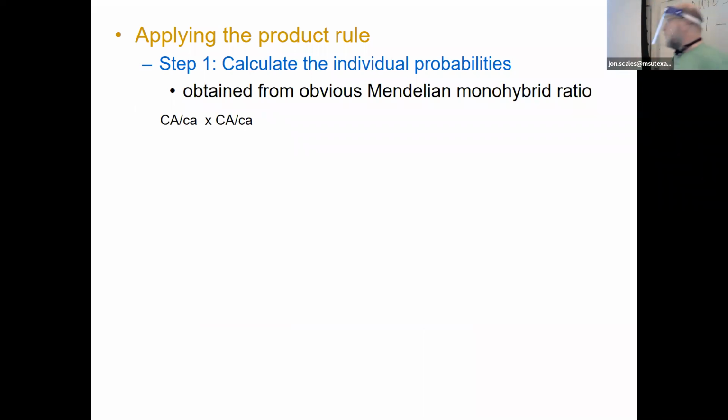So what are the individual probabilities? As we said, if we crossed 2 heterozygous individuals, we know that for the genotypes, there's a 1/4 chance of being homozygous dominant, 2/4 or 1/2 chance of being heterozygous, and 1/4 chance of being homozygous recessive. And the question is asking really about these individuals, the chances of being homozygous recessive and having the phenotype of congenital analgesia. So the probability that we're really going to concern ourselves with is a 1/4 chance of having that versus a 3/4 chance of not having it, right?